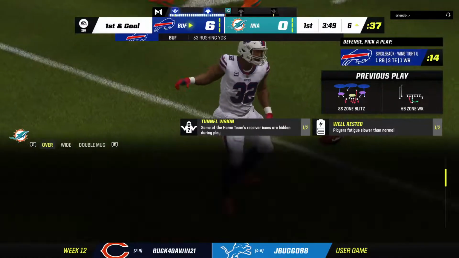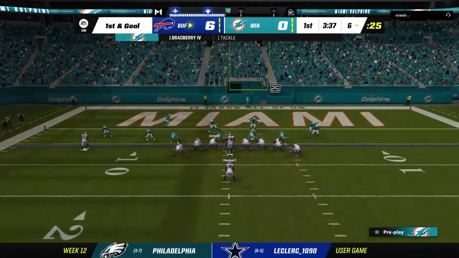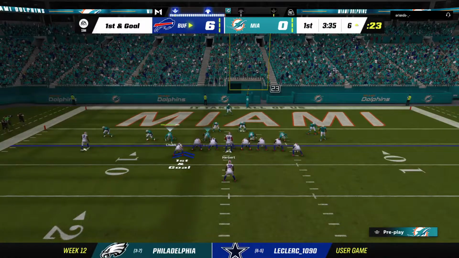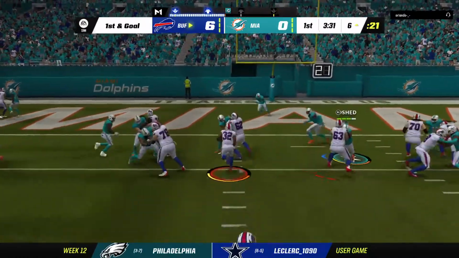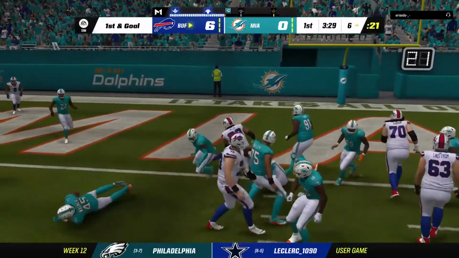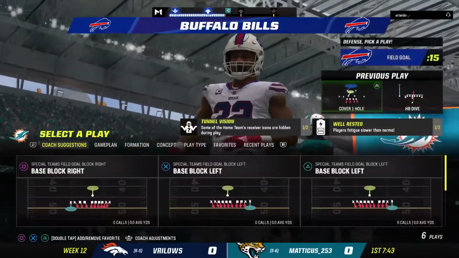It's a nice run there. Gets him down to the 6-yard line. Let's go. They'll run with Montgomery. And he is into the end zone for a Buffalo touchdown.